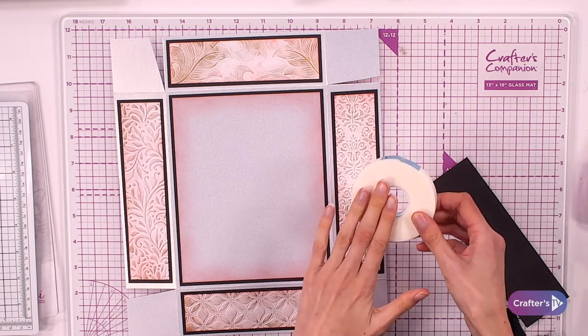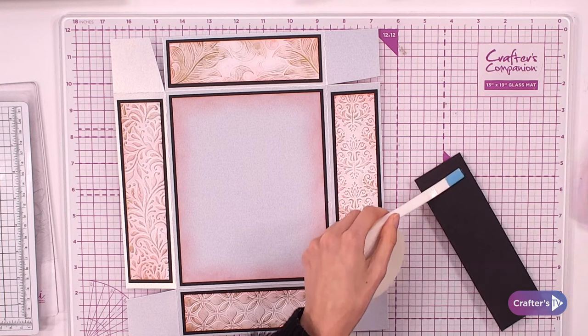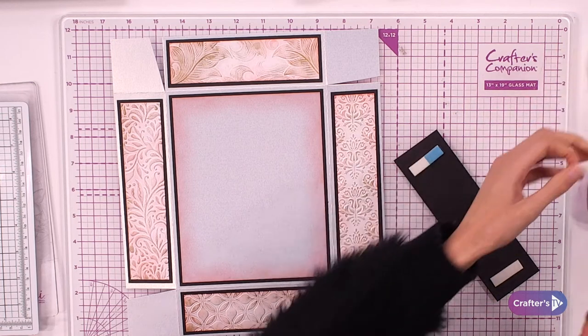So I'm going to call this a 3D adhesive. Circular, it comes on almost like a wheel, you could call it. But of course, it's completely up to you what adhesive you use.